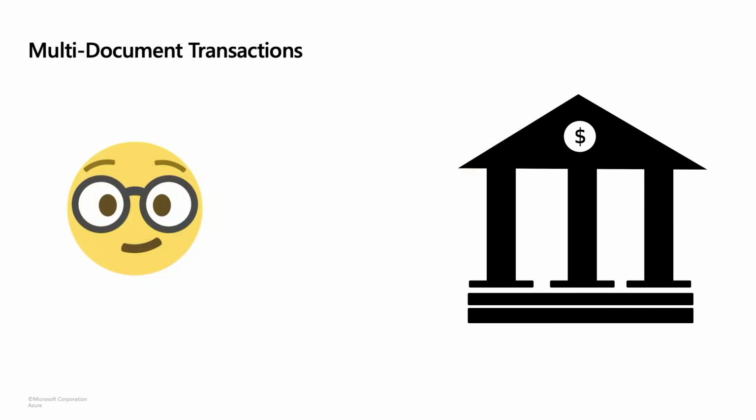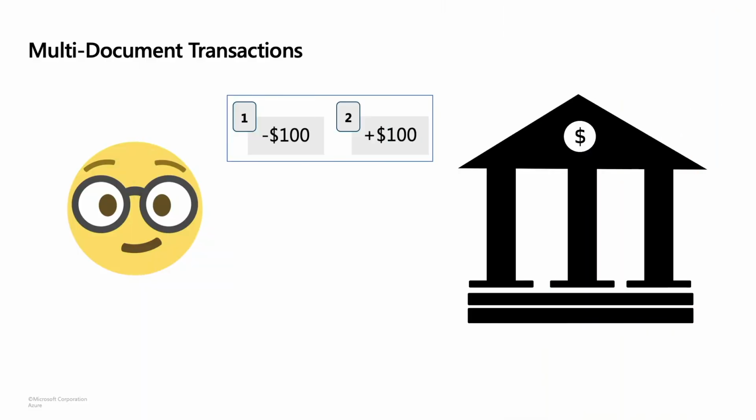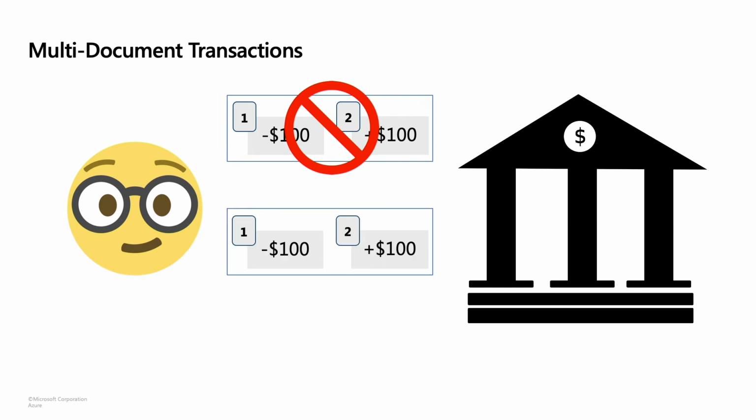This situation can be taken care of with multi-document transactions, where instead of doing each transaction separately, you do these transactions together and they're treated as one single operation. So the removal of $100 from one document and the addition of another $100 to another document are treated as one. And in the case where one portion of that fails, everything fails. And you can simply retry it, then it will succeed and everyone's happy.